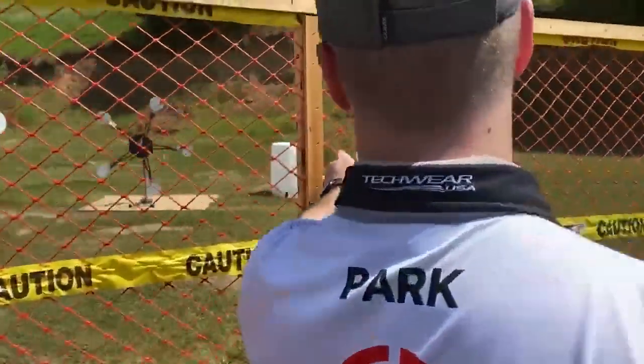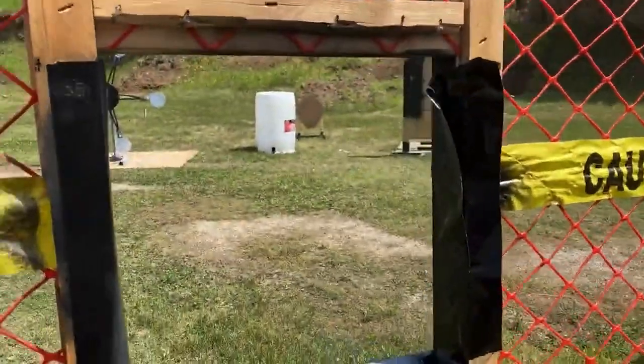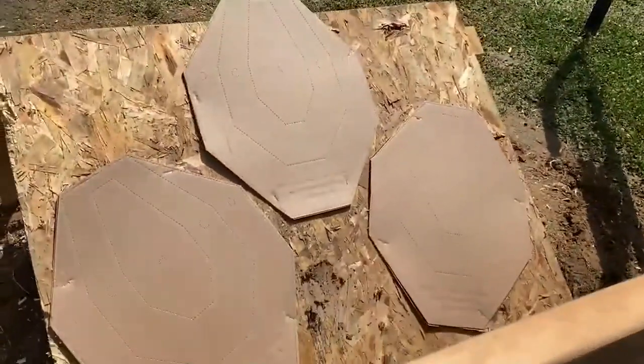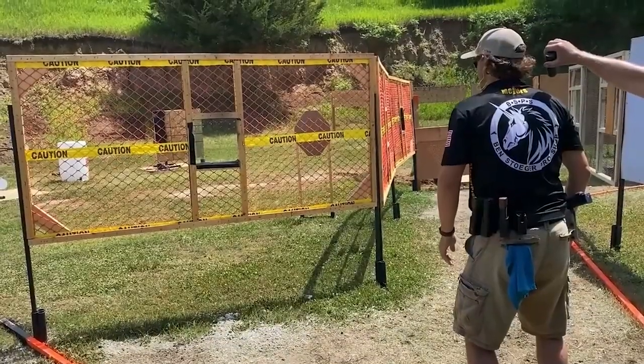Now, through this port, there was a lot of stuff available to shoot, but this target must be shot. So I'll have to stop there for that. We have some close targets here, and then this port, which requires you to kind of shift around at your knees in order to see everything. So here we go.